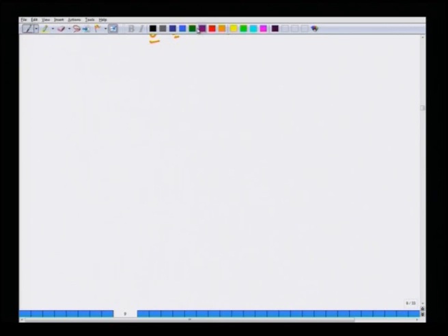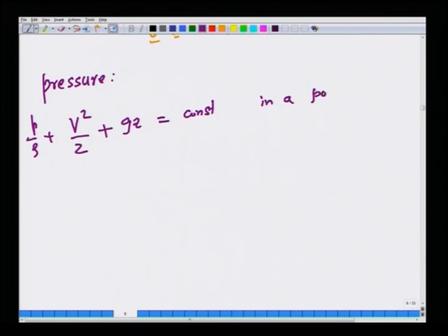We will now compute the pressure force on a cylinder. Having solved for the velocity field in the potential flow regime for flow past a long cylinder, we are now ready to compute the pressure force. The pressure should be calculated from the Bernoulli equation: v squared by 2 plus p by rho plus g z is a constant in a potential flow. That is the statement of Bernoulli equation for inviscid incompressible irrotational flows. If you assume that the gravitational effects are unimportant, because the distances are very, very small, so there is no effect of gravity, then p by rho plus v squared by 2 is constant.